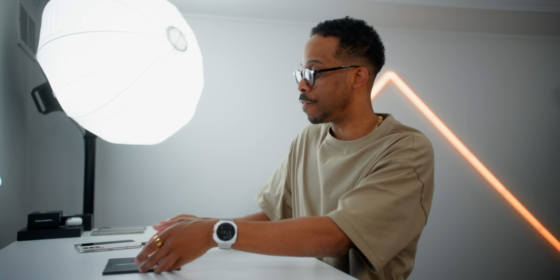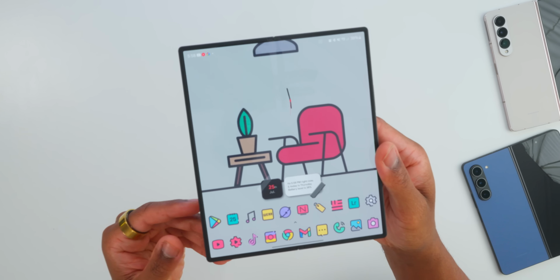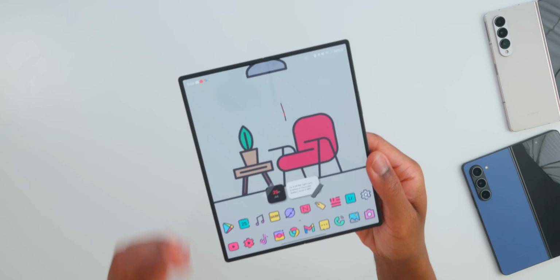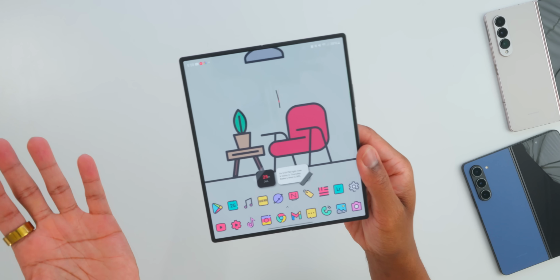For me, the Z Fold 6 battery is solid. I'm getting through a day. I can get through my day. Matter of fact, this right here, I'm at 38%. I'm not gonna lie, I haven't been heavy on it today, but this is a continuance from yesterday. So I charged it up at the midpoint of the day. I choose to charge at the midpoint, because typically I'm going into the next day. I'm not doing a late night charge. I do a different charging rhythm so that I'm charging when I'm awake. I don't charge my phones overnight, if that makes sense. And I never charge it to 100%. It's always like 97, 98.